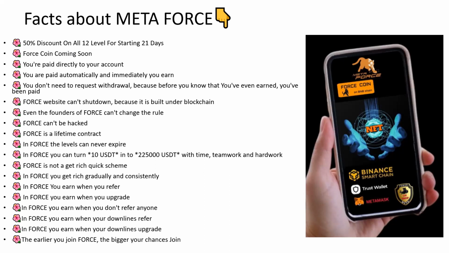You can withdraw that. Another fact that you need to know: you are paid automatically and immediately when you earn. We do not need to wait for someone to request withdrawal and approvals. The money goes directly. It doesn't go to the developers or to a certain company. We are the business, so we send the money to each other. When I join, that money will go to someone. When you join, that money will go to someone. Sometimes as a spillover, sometimes it will go to your upline.